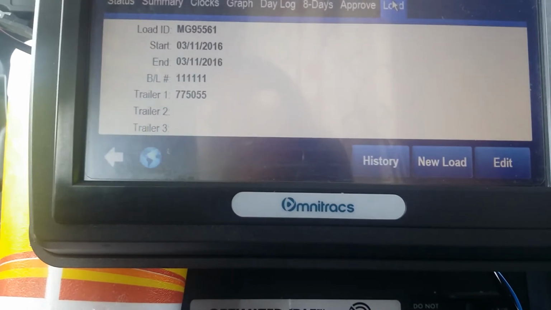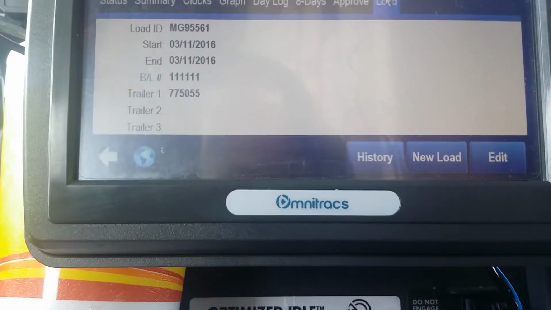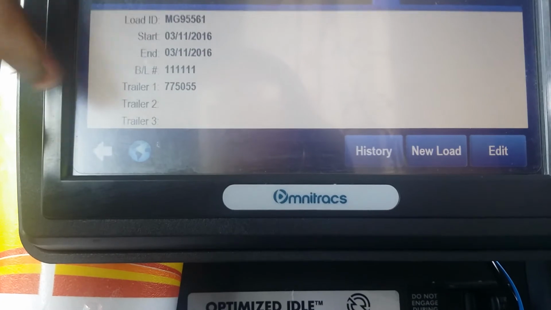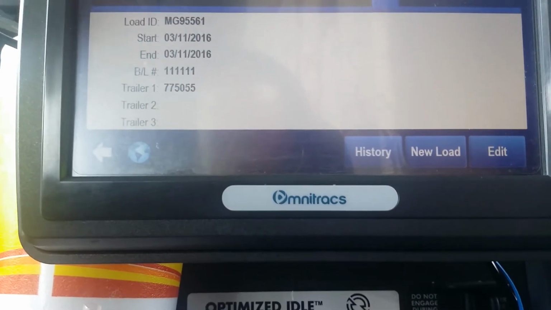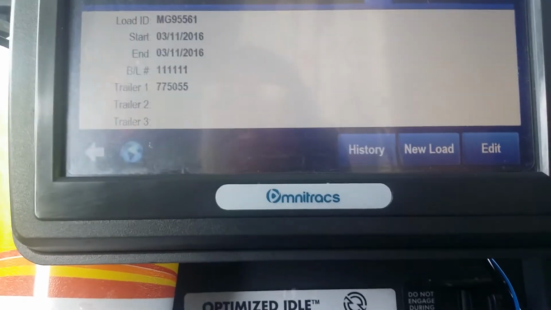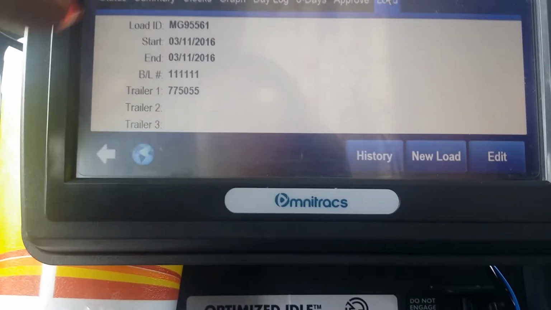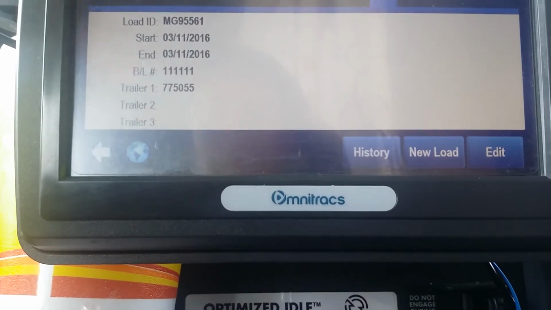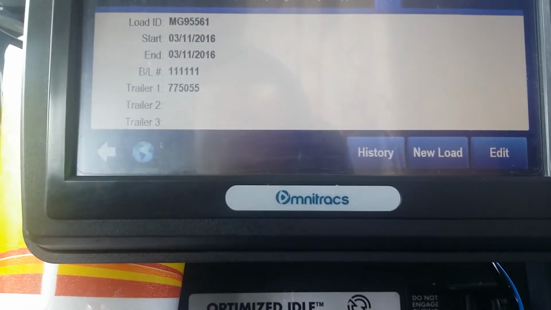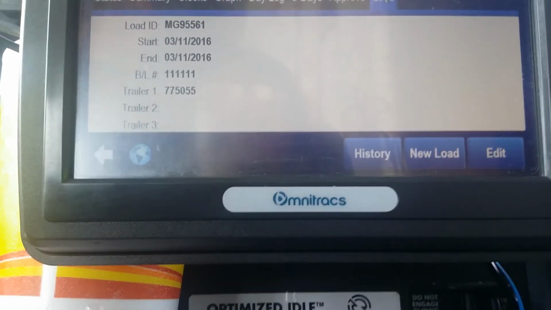And when I get to Carthage, Missouri, and I pick up the actual load, which is going to be delivered somewhere, I'll put trailer number 2, because that lets them know that Carthage, Missouri no longer has the trailer that I picked up, but they do have the first trailer that I left the terminal with. So that's how you can put your trailer numbers in there.